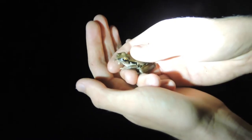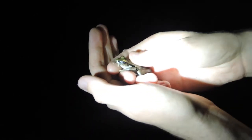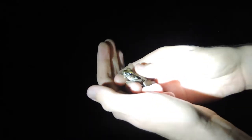Oh my god. So I've just seen a frog in there that I haven't seen in the last few days. So I'm just going to quickly try and grab it. I've already washed my hands, and I'll try and show it off to you. So this little fella, it took me a while to catch him. This is the first one I've seen here in the 4 days I've been here. It's a broad-palmed rocket frog.